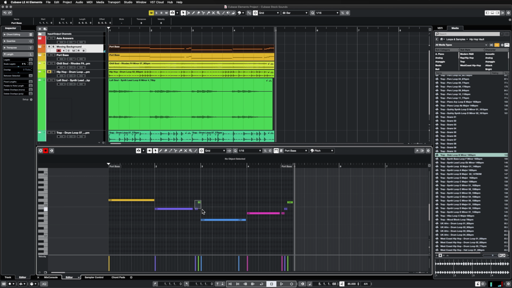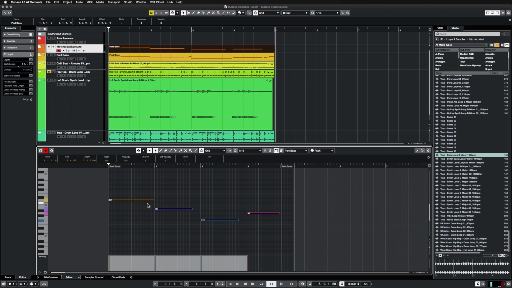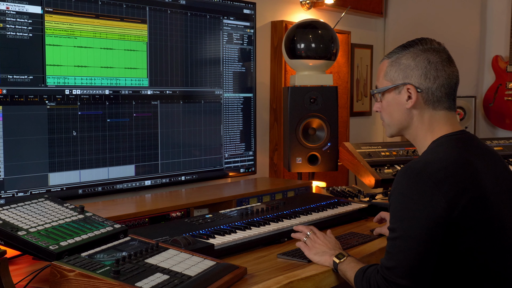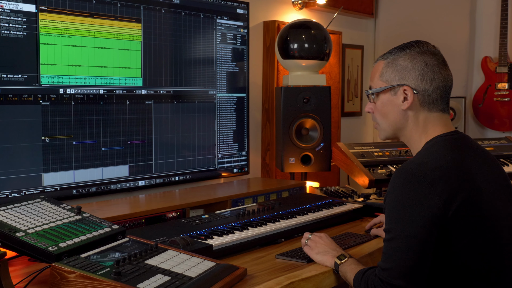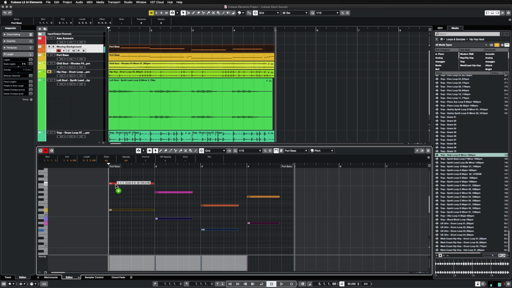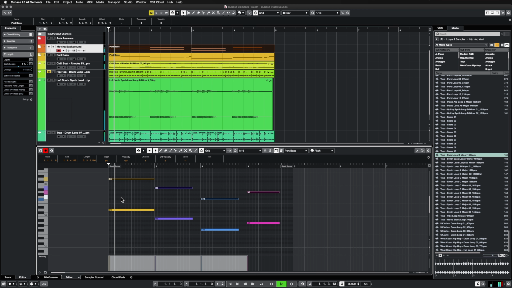So I'm just going to get rid of these extra notes for this pad because I need this just to be very simple. And then I'm going to take this up the octave. And to take anything up an octave, or take it up a note, you just press up or down arrow. Take it up an octave, press Shift up. And then now I hold Option and drag this up. And I get an octave. And it's just made a copy.